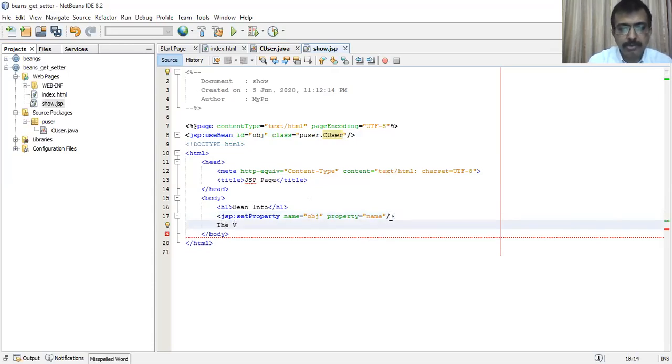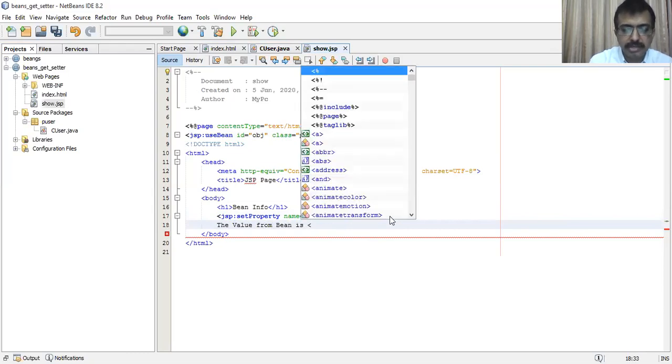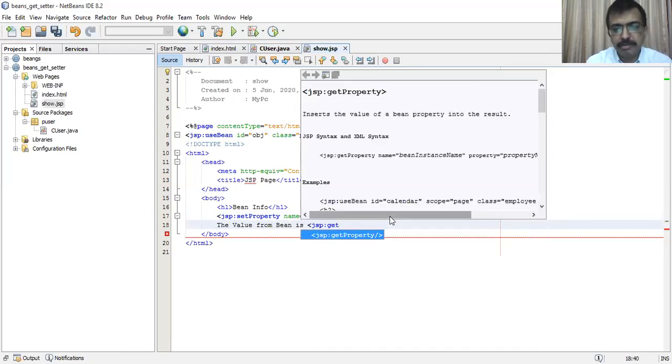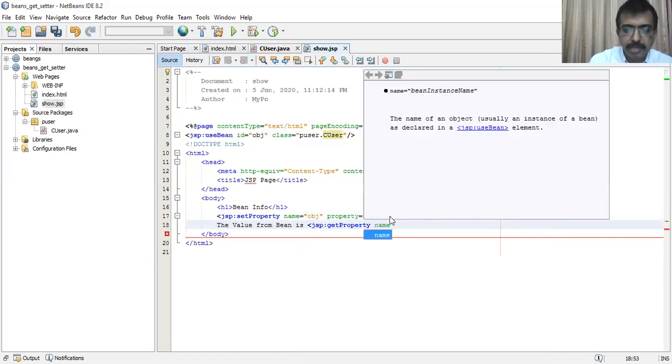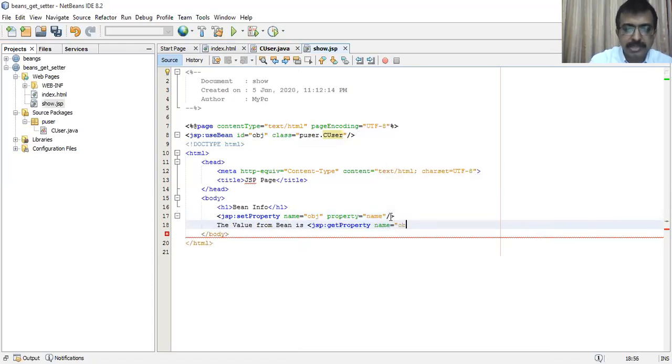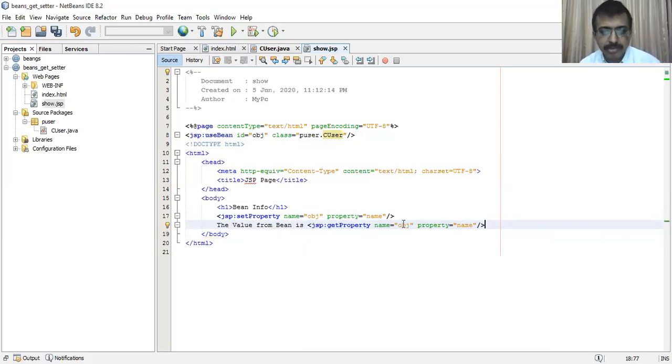The value from the bean is again jsp:getProperty. What is the name? Name means it is nothing but the object it is asking for, that is obj, and property is what? Don't get confused with the name. This name we are using is nothing but the name present in the class. This obj is the id equal to obj. So very simply, PUser is the package, CUser is the class, obj is the object, and name is the data member present.